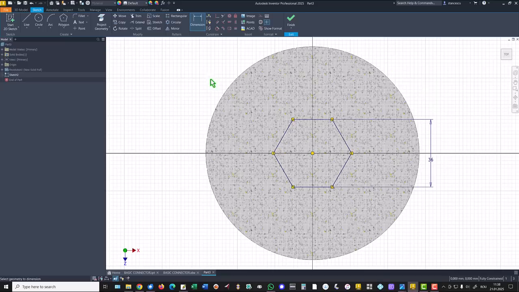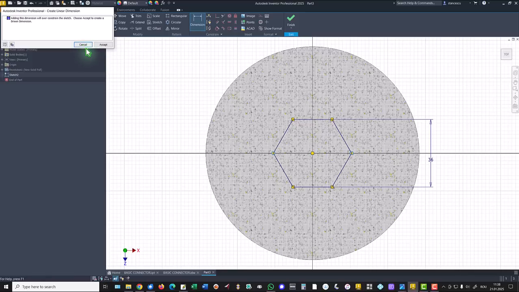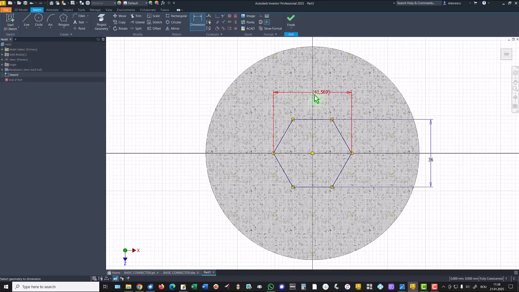Now I place a special dimension: the distance between these two points, which is a dimension like before, you remember. You see here a value, yes, 41.569. We'll use this dimension.